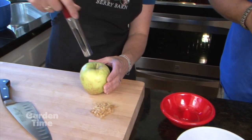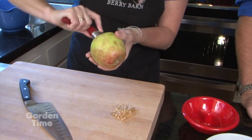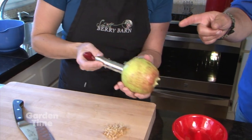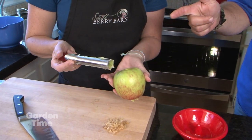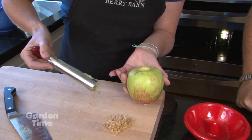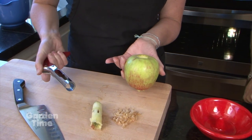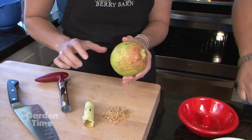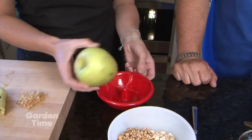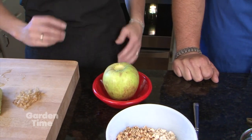What we're going to do is core out the center with a handy apple coring tool. This is a new kind of design — very sharp and sturdy. Once you're finished with it, you pop it open and out comes the core. A lot easier than using your finger with those old ones. Then it sets right on the little dimple in the bottom so it doesn't fall over and you can fill it with your topping.